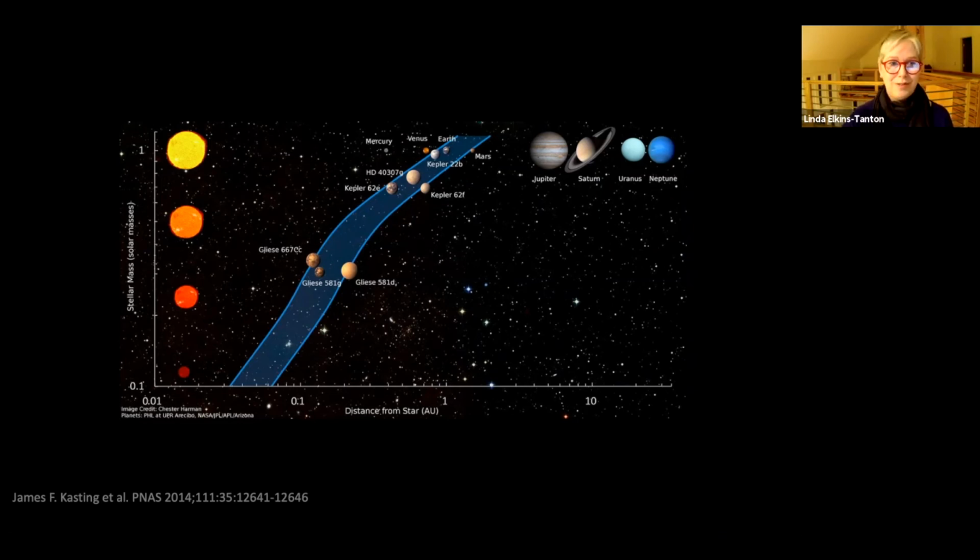Below our solar system, you'll see a number of exoplanets listed. Some are discoveries of the Kepler mission. At the bottom are a couple of planets in the Gliese 581 system, discovered in 2007, early on in exoplanet work by Paul Butler and Steve. Gliese 581 is about 20 light years from the Earth, and it seems to have planets in the habitable zone.